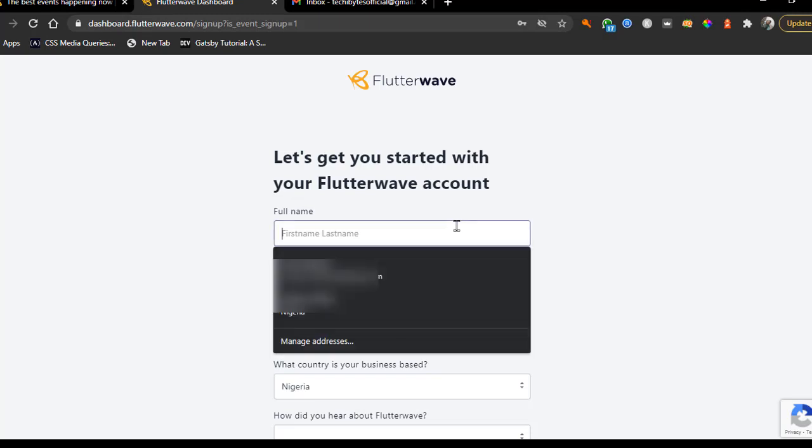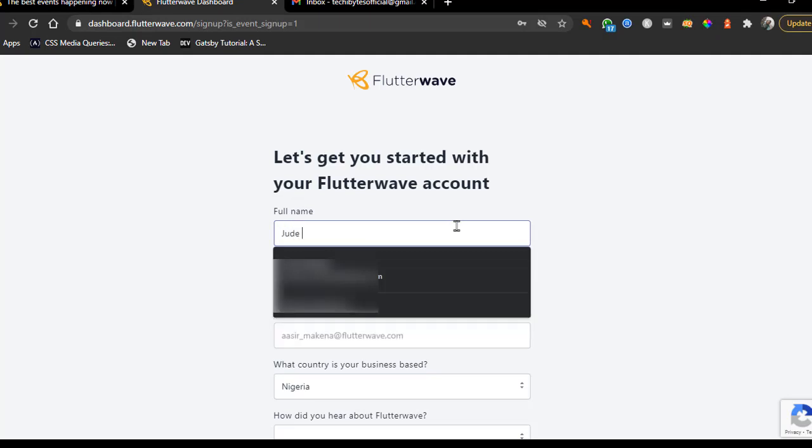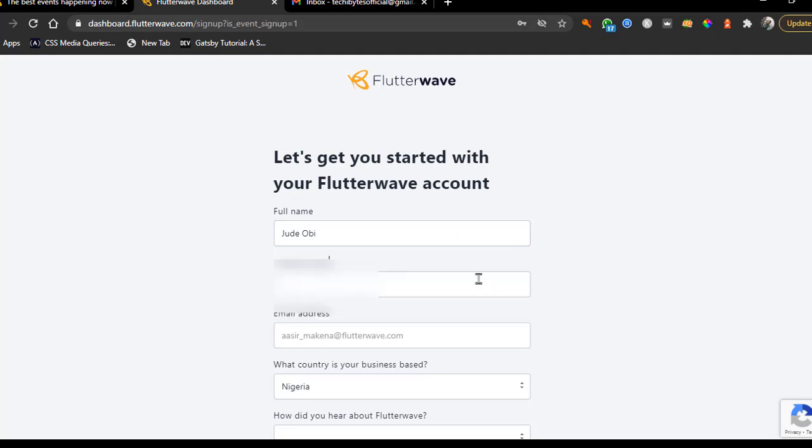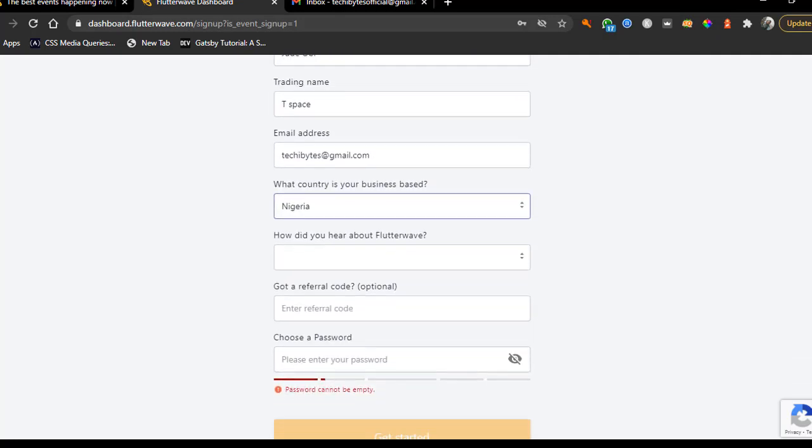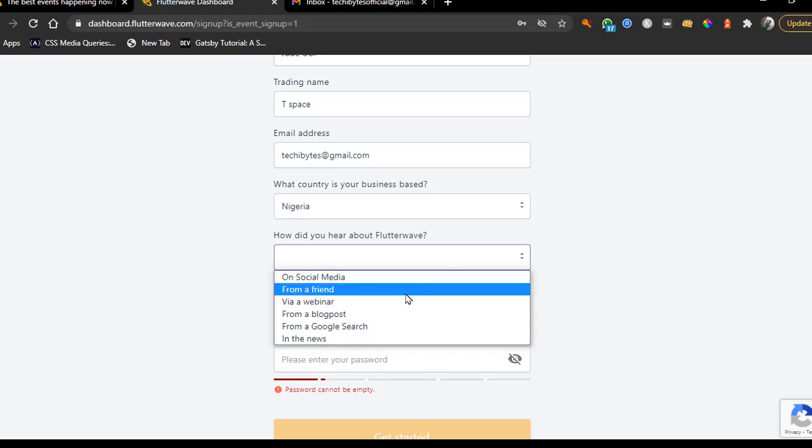All right, so I'm going to try. We're going to use maybe T-Space, and then I'm going to use 30 bytes and use my email address, Gmail. Let's go. So I'm in Nigeria, and it doesn't matter where you heard about them.